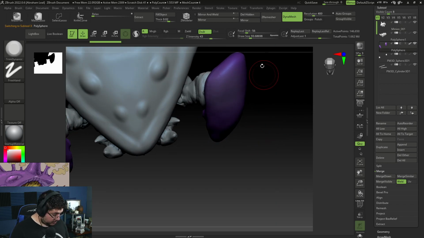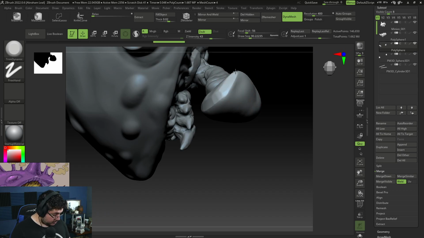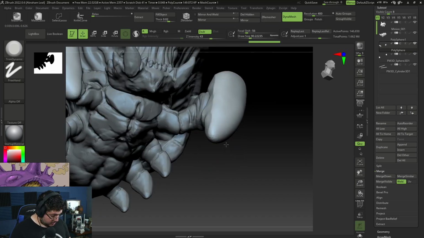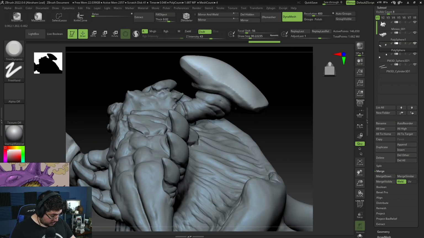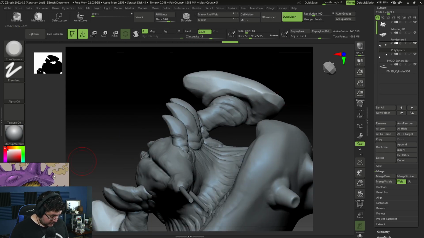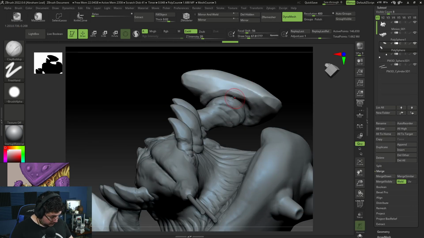We're again going to give it a little bit more subdivisions. The first thing I'm going to do is give it a little bit of a trim dynamic on the upper part. I'm going to turn off the color as well. This is going to help me keep a sharper edge on the shield, these shield arms that it has. And then again, we don't see it very clearly, but it creates a concave thing where this thing goes into.